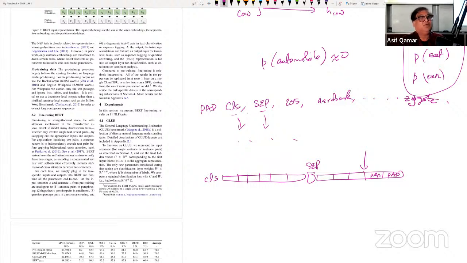For classification, you don't need it. Suppose that, given a text, you want to classify it as positive, negative, or neutral sentiment. You don't need the second sentence. So how do we feed that in to a machine that expects 2 sentences? Pad. Leave the second one empty, pad it. So those are the things.